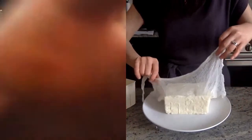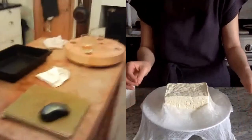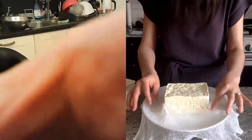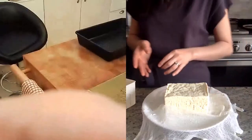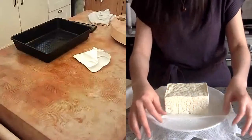It's like lifting the veil of your bride. I just did it. Look at this piece of tofu, the most beautiful piece of tofu, because I made it. It is a thing of beauty, for sure. Better be.